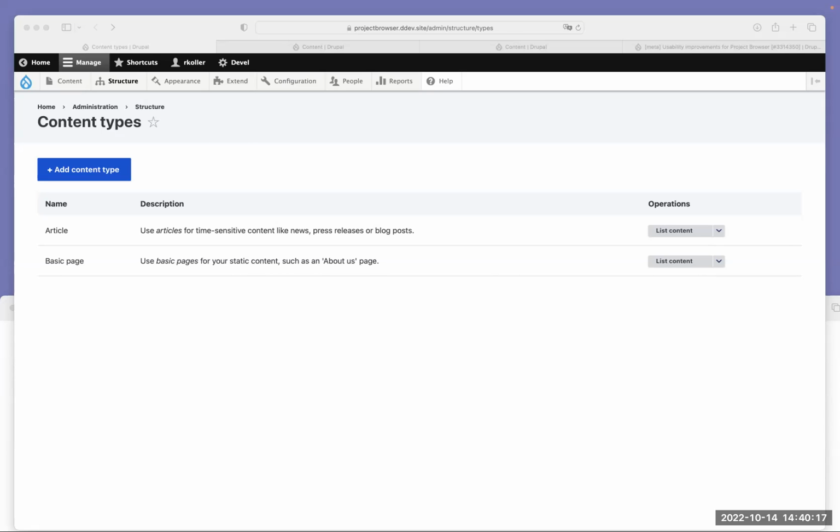Also, a link that takes you to the content page, because I think there is value in having the number of items on this page, particularly if you come here because you're deleting a content type. You probably want to be absolutely sure that there's no content using that content type.